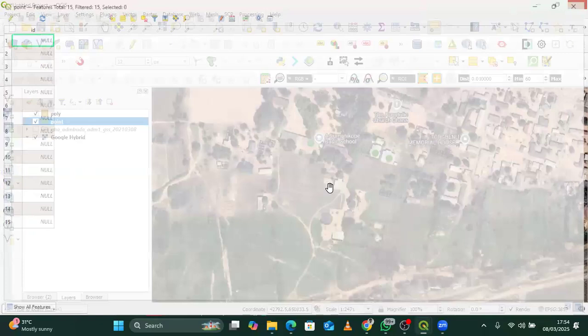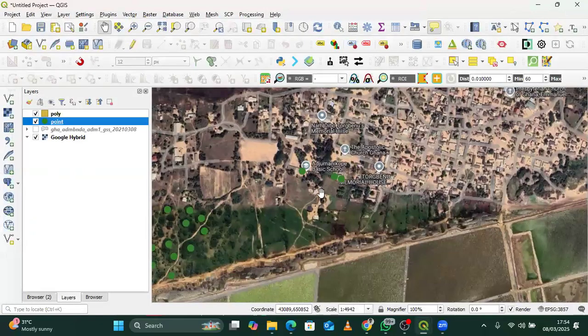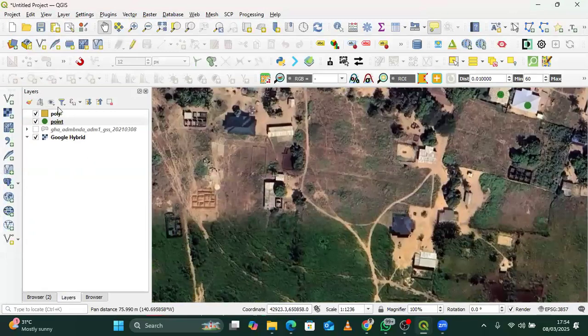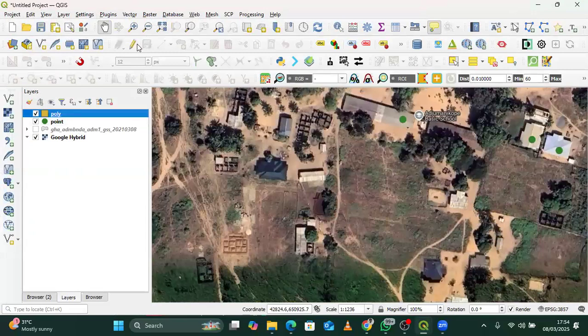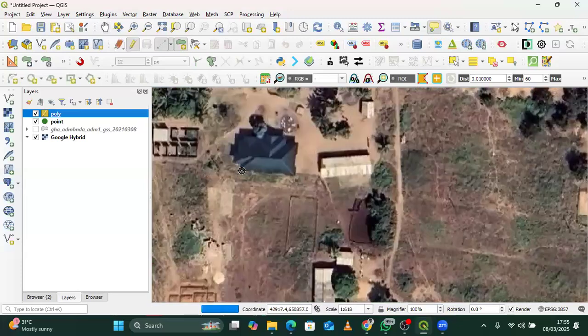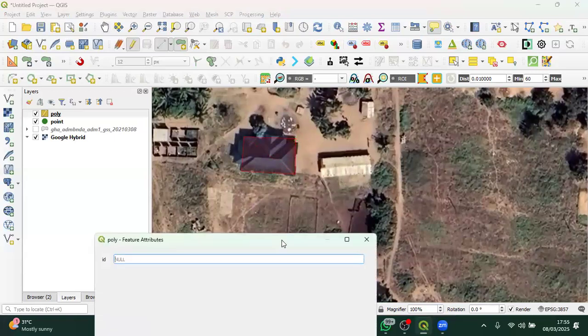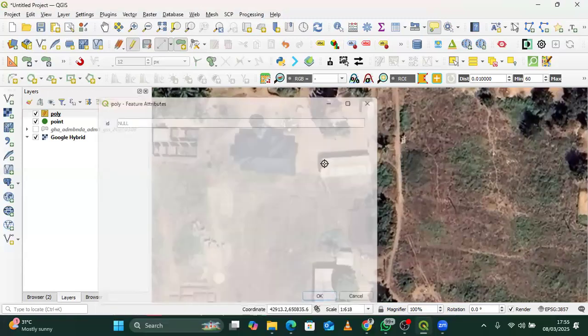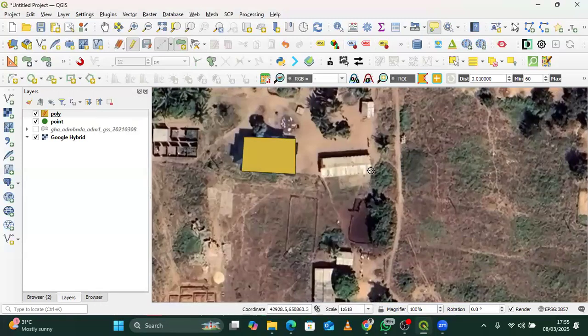So the same goes for the polygons. For instance, if you want to digitize the buildings, these ones, you need to come here on the polygons and then start editing. And then you come here on the start editing. You can go through the 4 points of the building. On the last one, you double click. You left click, that is the end. Okay. Left click, left click, left click, left click, right click.